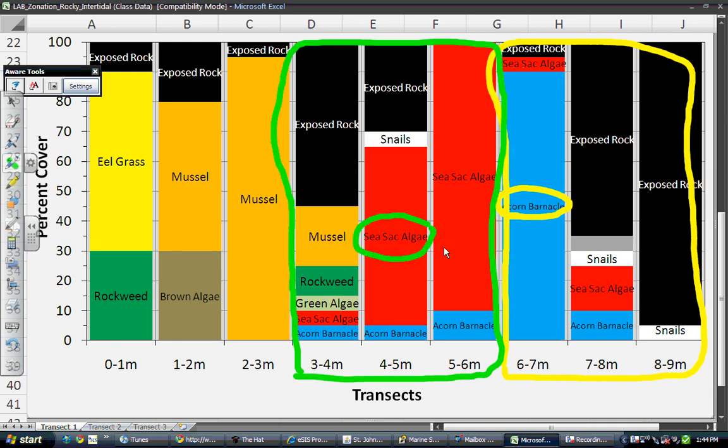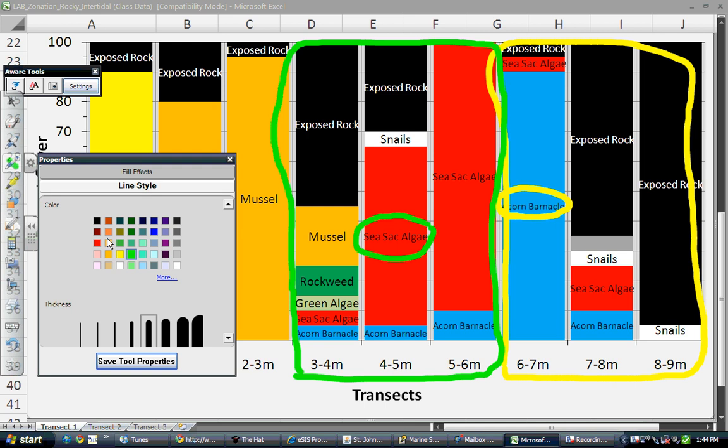Now, what is the adaptation that allows them to do that? Well, just like in the upper intertidal zone, these guys have to deal with desiccation, or drying out. So what algae can do is dehydrate or dry out to a crisp even, and then they just rehydrate later. They may also have a waterproofing material on their bodies that slows down this process.